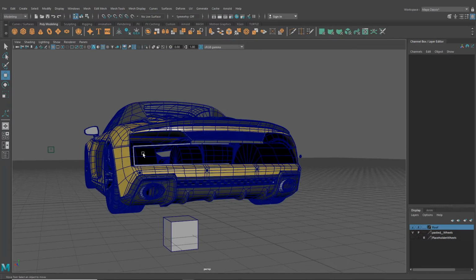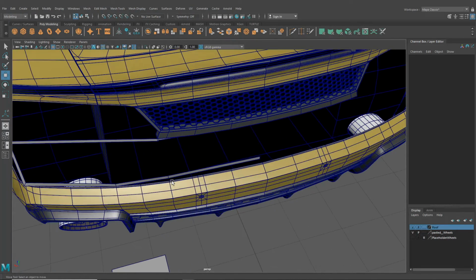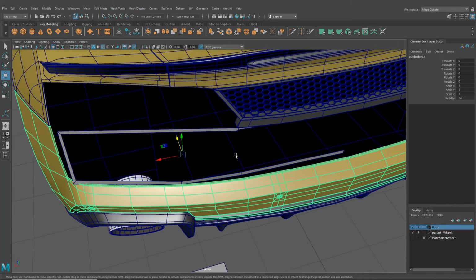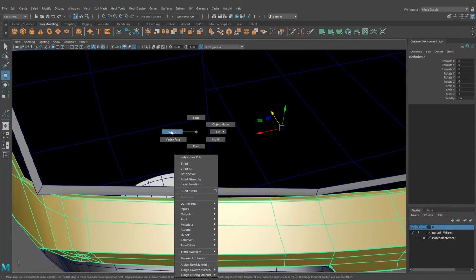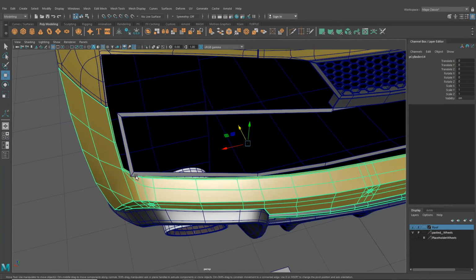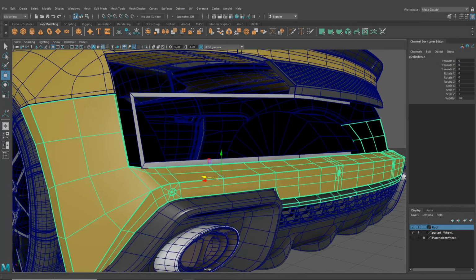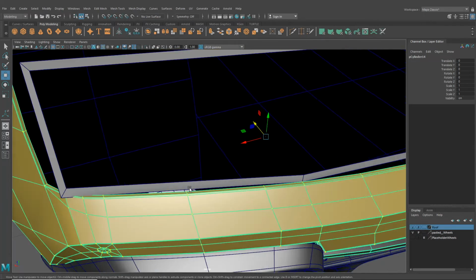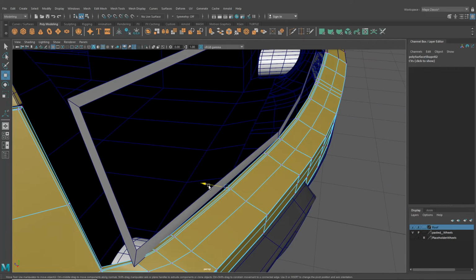Okay, so we've got that running around there. That's not looking too bad. Let's go and take this bumper here, and it's going to let me select this. There we go. So this extra line that we've got, we'll probably want to start pulling this in a little bit more.